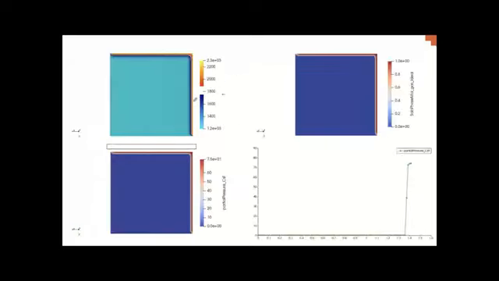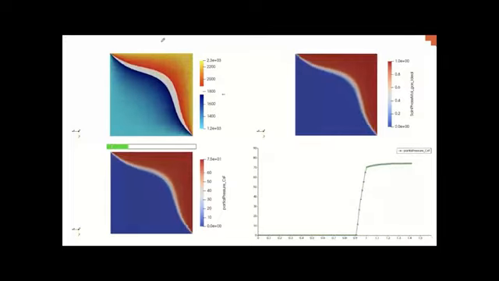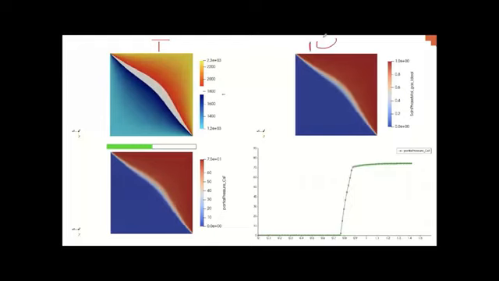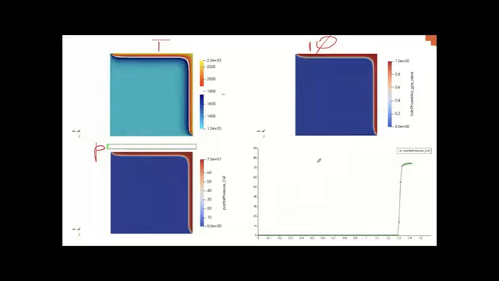So in this example here, you're seeing this animation. So again, temperature here on the top left, the phase fraction here, not very clean, sorry, and then partial pressure over here. Now the XY plot that's shown on the bottom right, if you were to take a line that goes directly kitty corner from bottom left to top right, it plots the fraction of the partial pressure, I think, of cesium fluoride. So I'll just play it one last time.